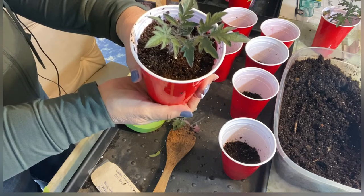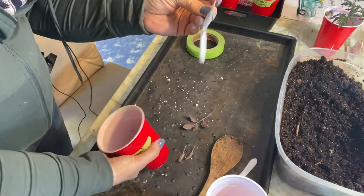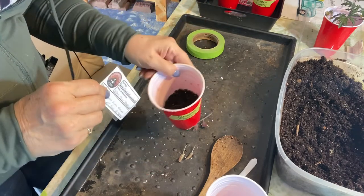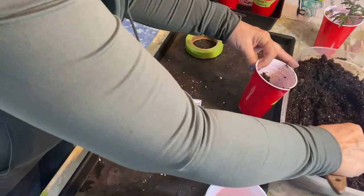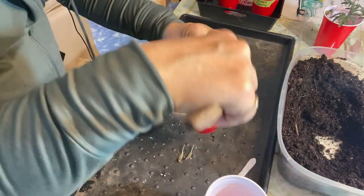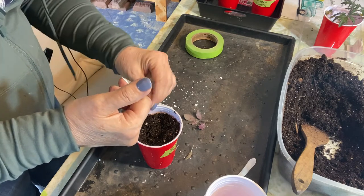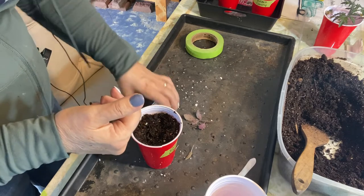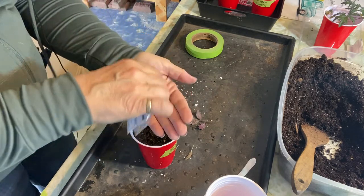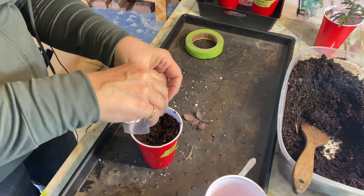I'm just going to put this back under the grow lights. One thing I just got thinking about with these ground cherries is that they don't have the same special properties that tomatoes have where their stems will shoot out roots if you bury them — at least not that I read anywhere. So I'm going to fill this container up all the way and put about four or five seeds. I don't have a lot of knowledge of ground cherries — just a few YouTube videos I watched. I would love to hear anybody's comments on their experiences with these, as it seems like really mixed reviews on whether people like them or not.